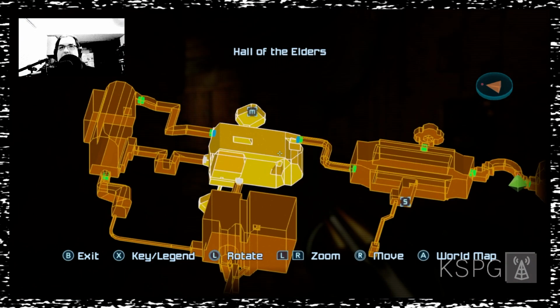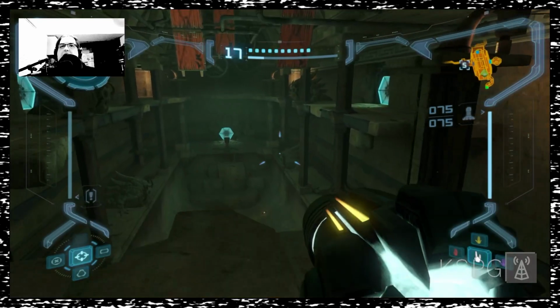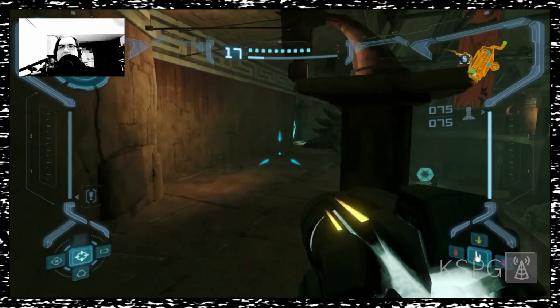Reflecting Pool and Hall of the Elders. Great. And it's straightforward from here? Yeah. Oh, there is a save room on the left. We will grab that.